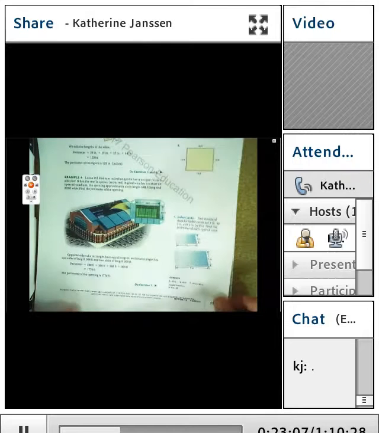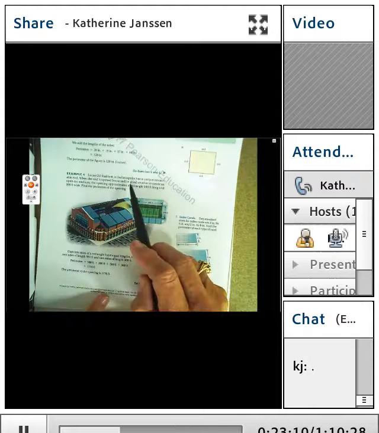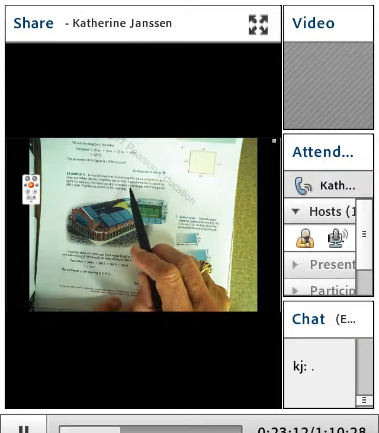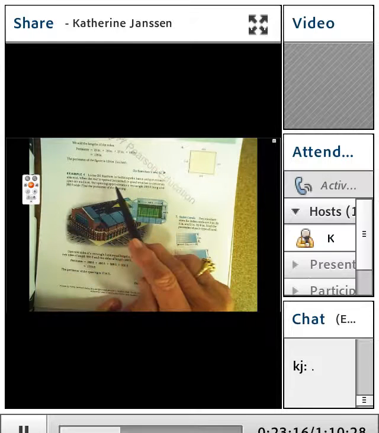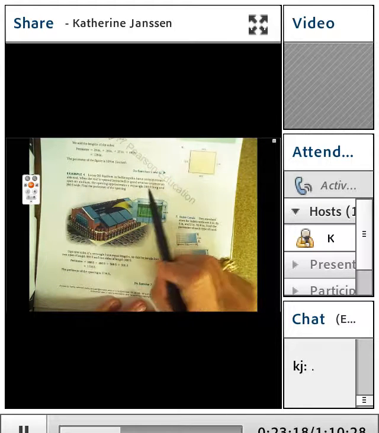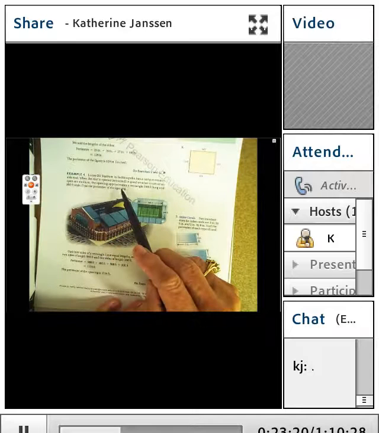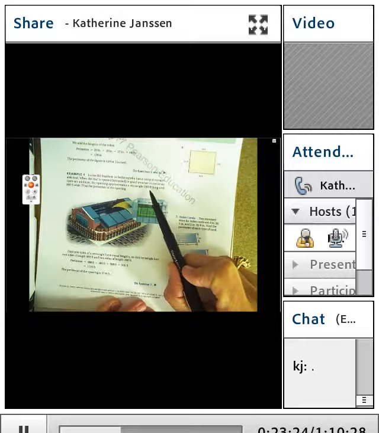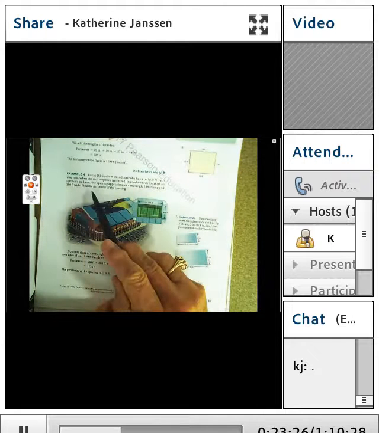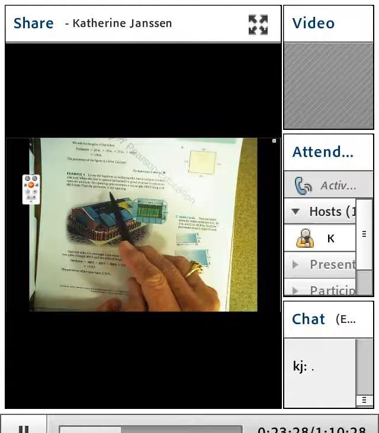The next example is the Lucas Oil Stadium in Indianapolis. It has a unique retractable roof. When the roof is open, retracted, in good weather, it creates an open stadium. The opening approximates a rectangle, 580 feet long and 300 feet wide. We're supposed to find the perimeter of it.